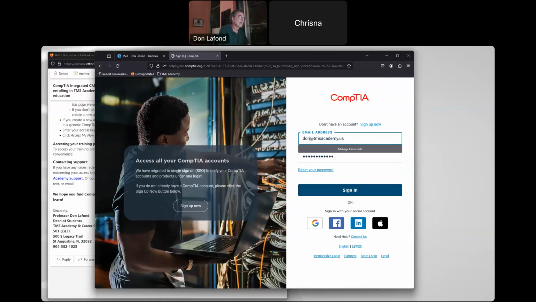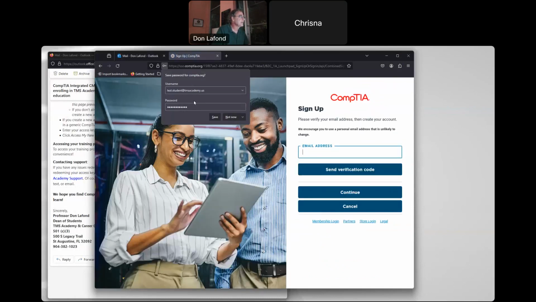It should. I am now test.student. I have to sign up now. I'm going to sign up now. I'm test student, and I'm going to put a password in here that I want to use.